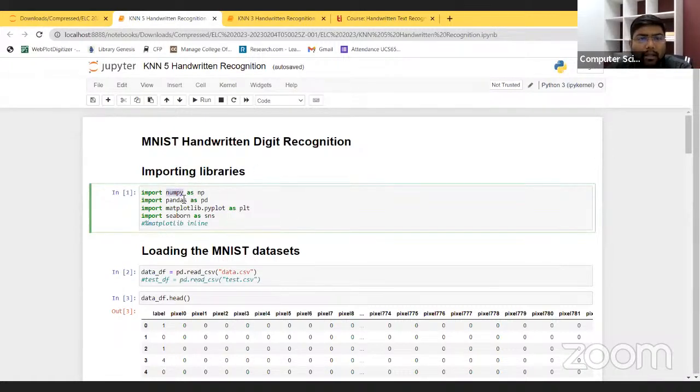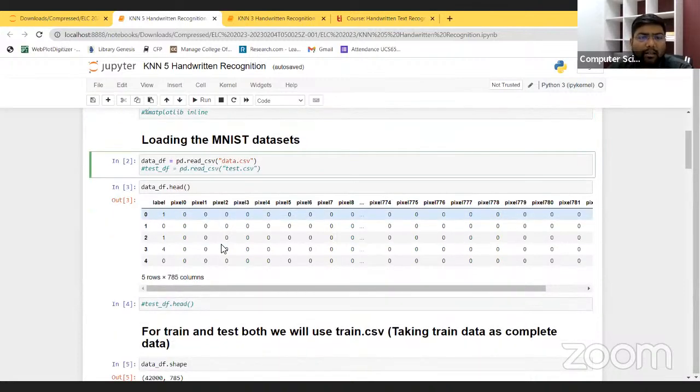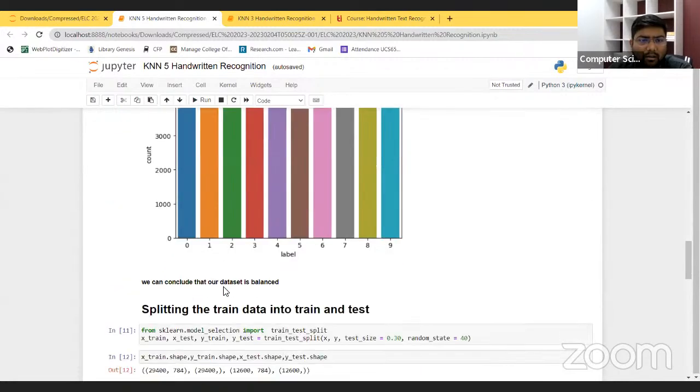We are using the NumPy array, Pandas library, Matplotlib, and Seaborn. Pandas is for the data frame, Matplotlib is for graph purposes and distribution, Seaborn is for data distribution, and NumPy is for numerical values. But here, I don't think NumPy is used anywhere.